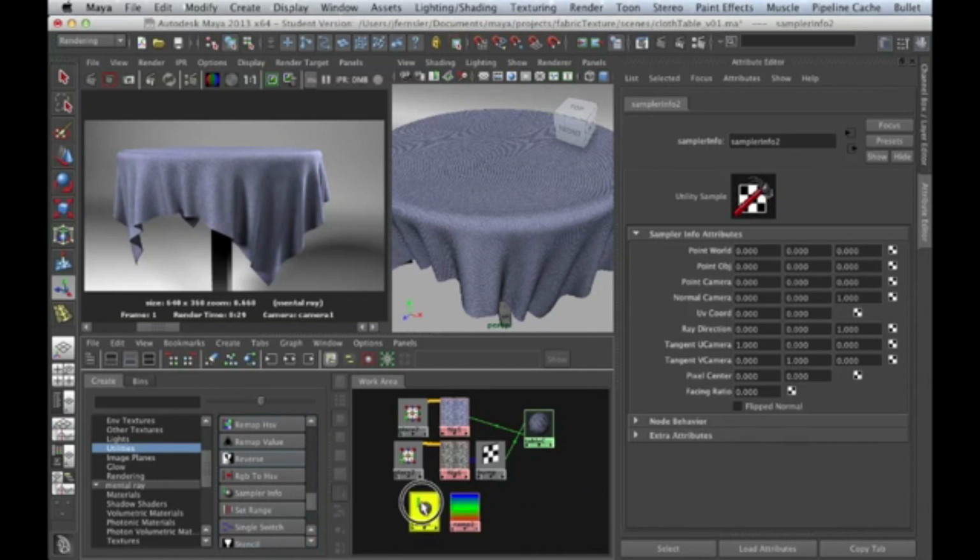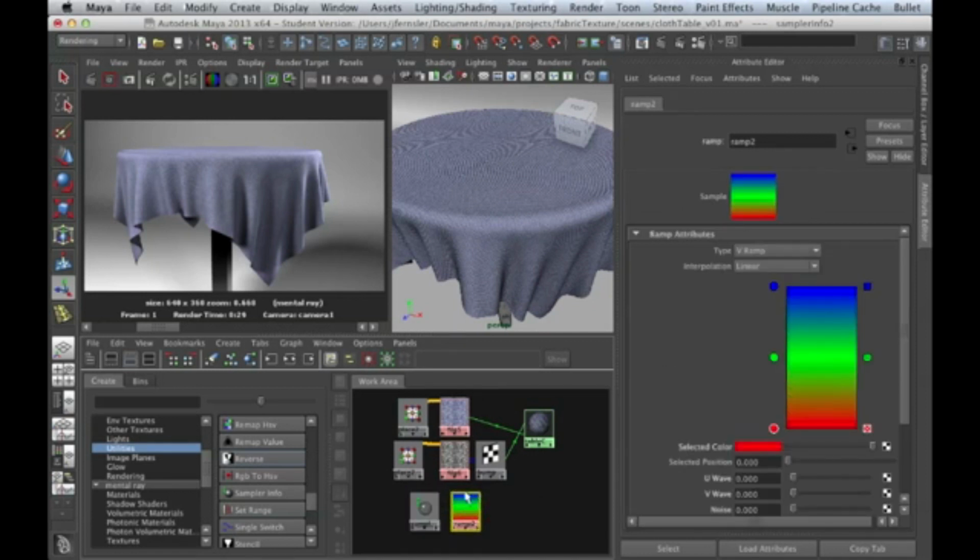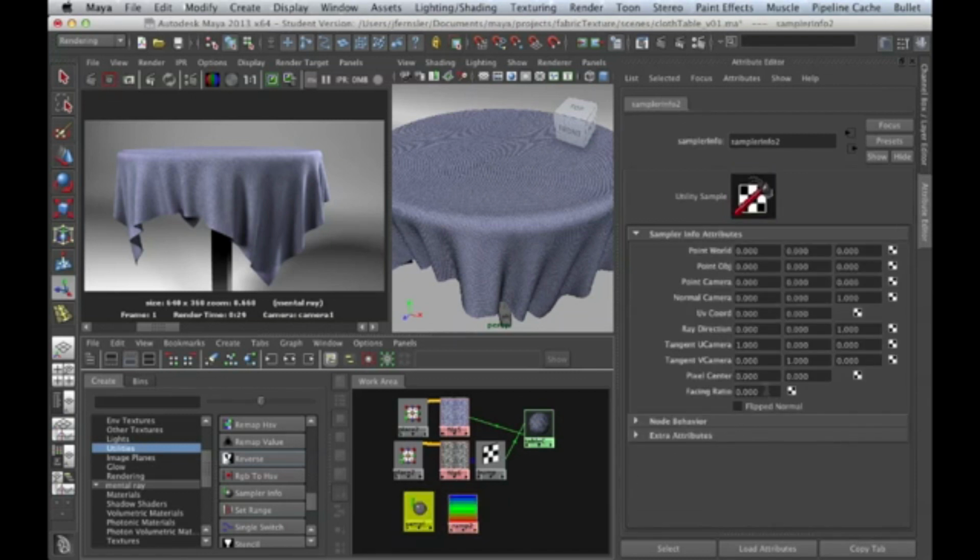This is a node that looks at a whole bunch of things in each sample of the camera, right? Which is everything here in this view, the render view. It's going to look at this and say, which way is this surface facing, and which way is it facing in relation to the camera, in relation to the world, all these things, right? So what we're going to do is map the V direction, the V ramp, to the facing ratio, which is provided here. Here it is.